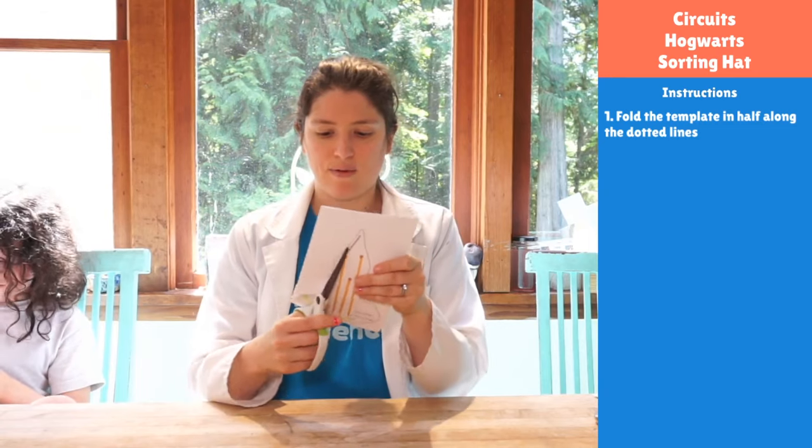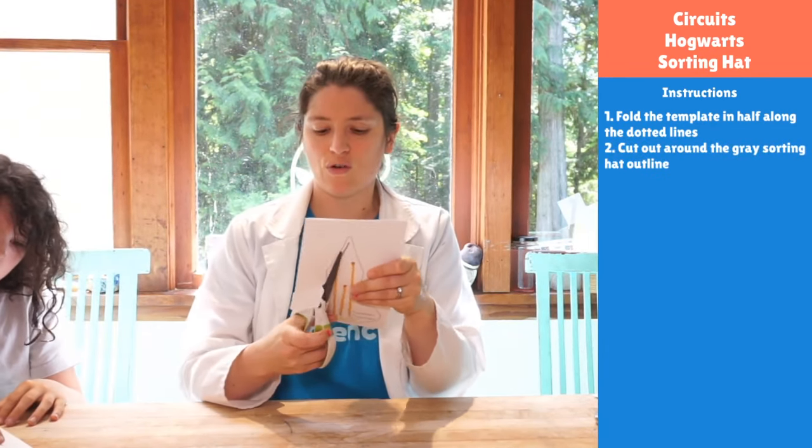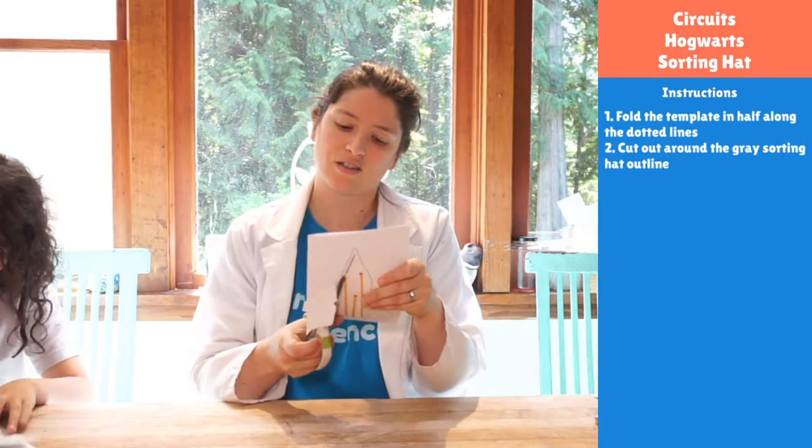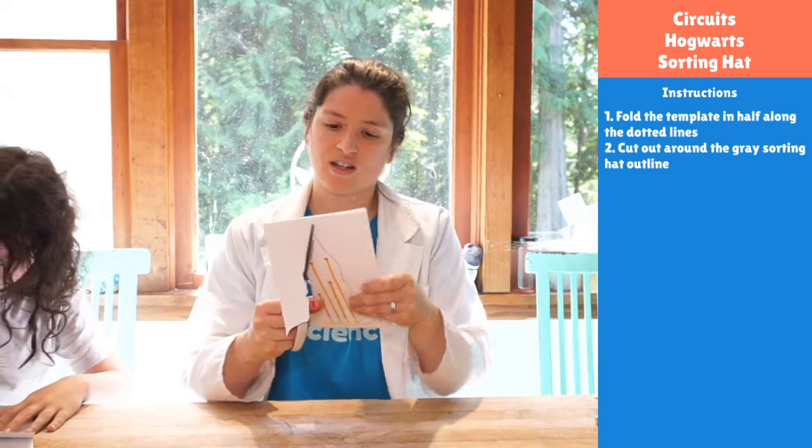It doesn't have to be perfect. Whatever cutting mishaps you have will just give your sorting hat a little extra character. We'll make it uniquely yours.